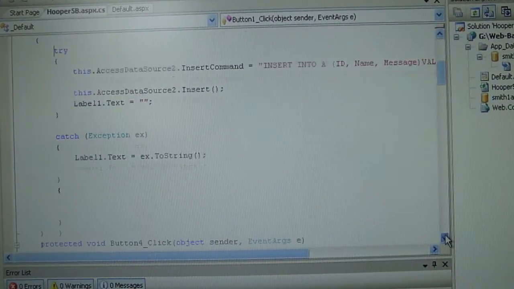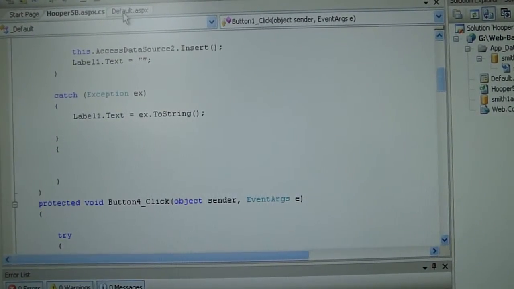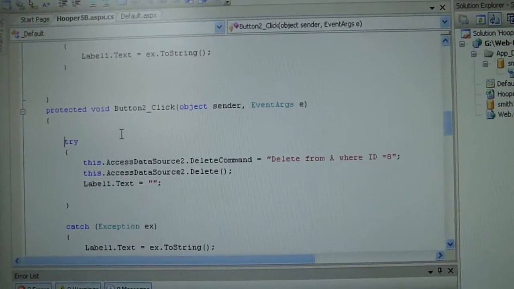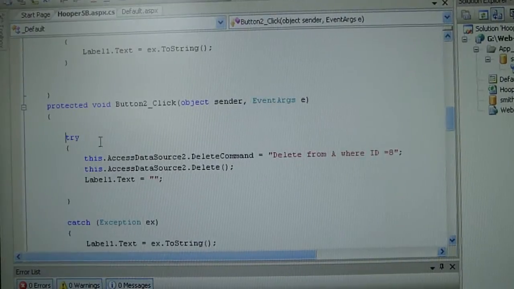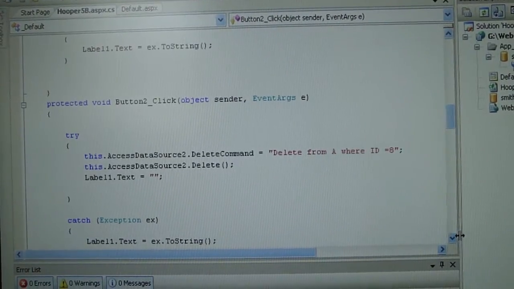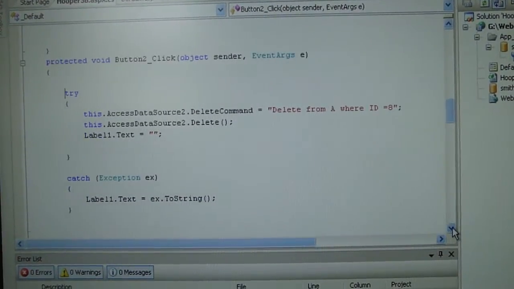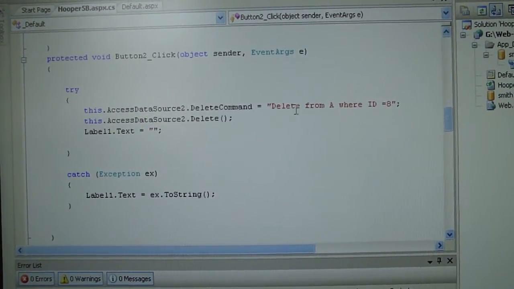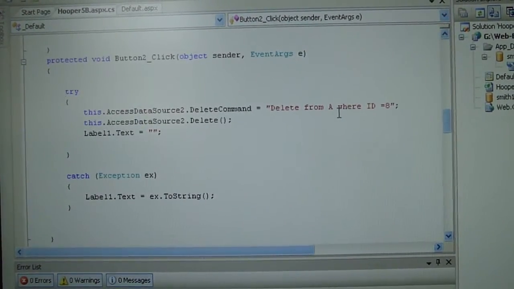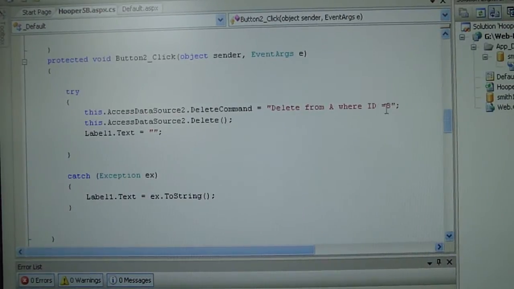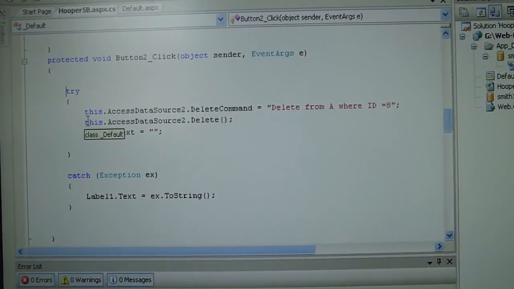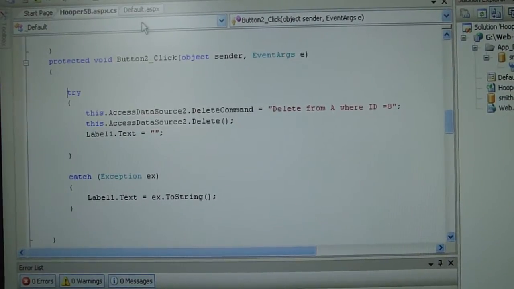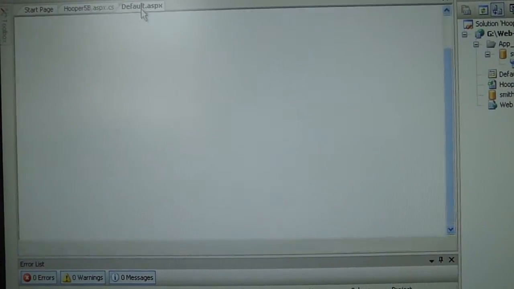The next button, I'll just go right here so you guys can see, is my delete button. I have a try statement again, which is really useful. Try statement, this access data source delete command. This I've pre-selected to delete from table A, where the ID is 8. Also, once again, I've ToStringed it to make sure that it will debug.